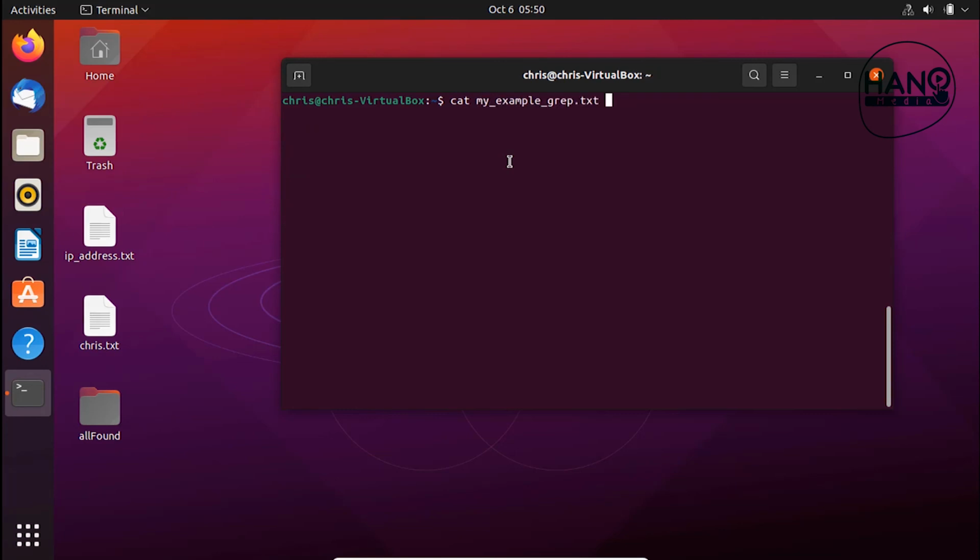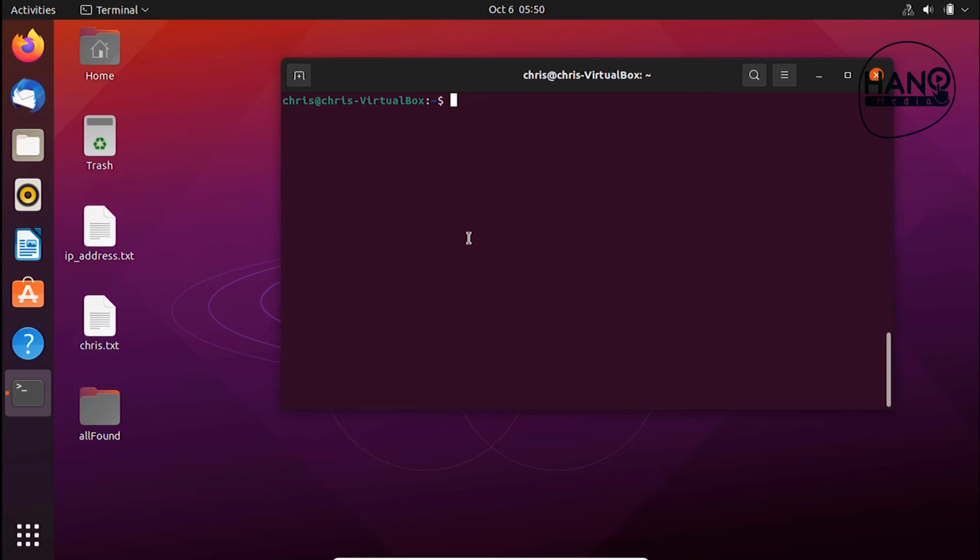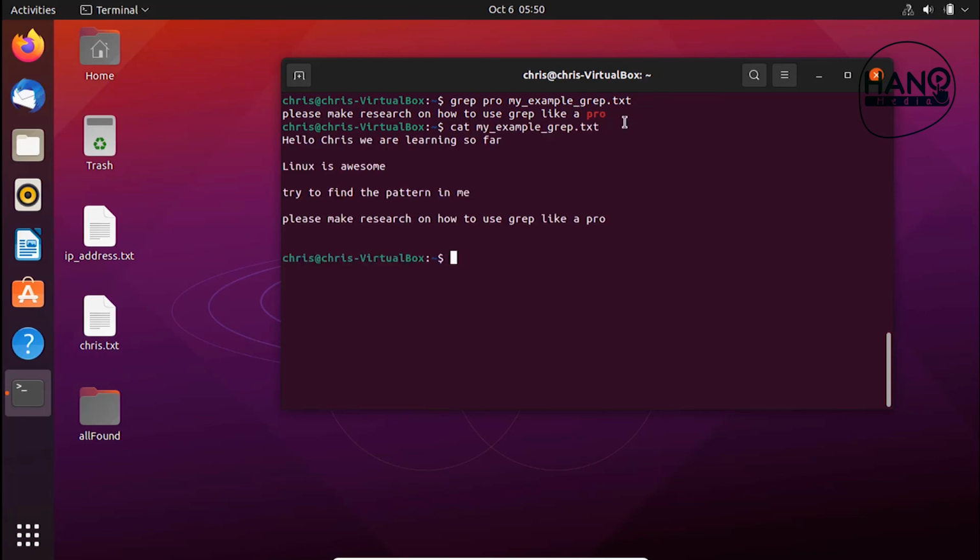When we bring back this file that we made, called my example grep.txt, you can see there is a lot of text that we put in here. And you can use grep to find a specific part or portion of a word that we need to look for. In this case, when I type grep, I want the word plo, and I want to look into the file called my example grep. You can see that it shows me the line that contains the word plo. When you bring back this file, you can see that I had a plo on this line, and grep is used to find all of this.